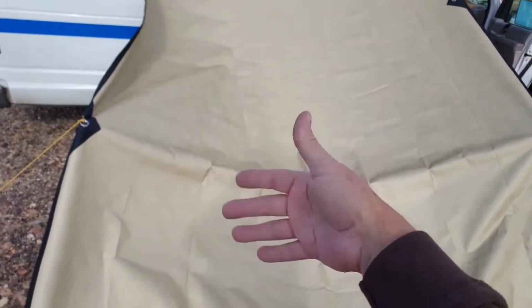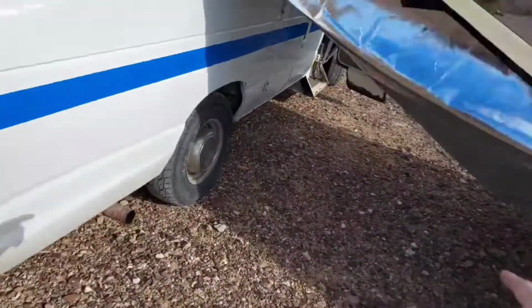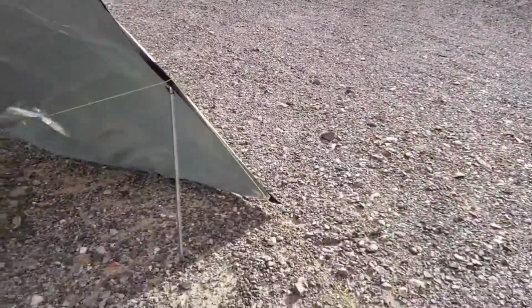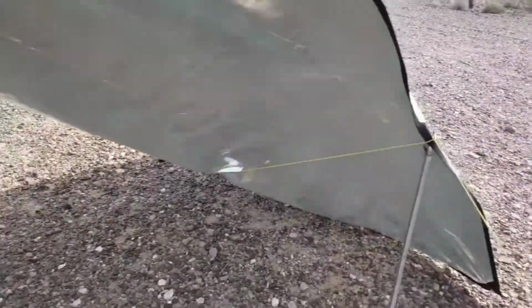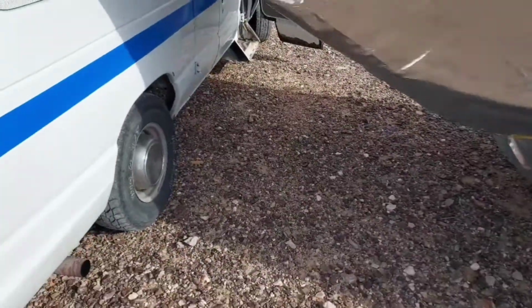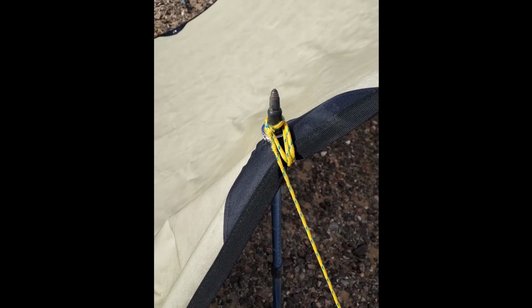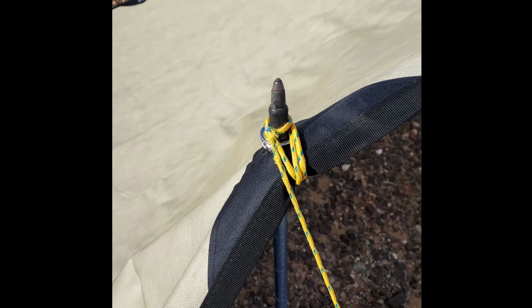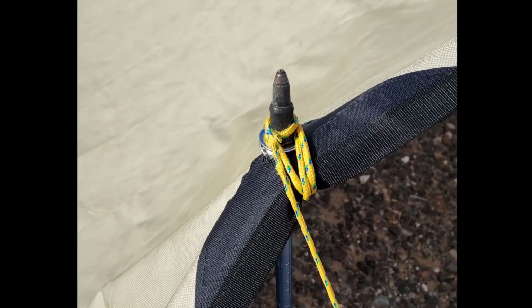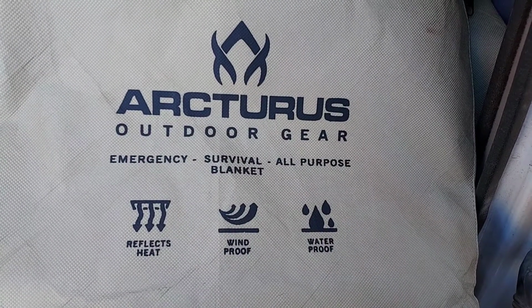Shiny side would be up, reflecting the sunlight and giving us a place that we could sit underneath all the way into the evening, because it's going to the ground, and when the sun gets down about that low, it'll still give us a little shade and shelter. That's it. Gonna get out of the way, guys. So this is how I secure my tarps in high winds. I'll take a loop around the pole underneath the tarp, and then I'll go to the top and loop around the pole on top of the tarp, and then tie a knot and take it to the ground. This holds it securely.